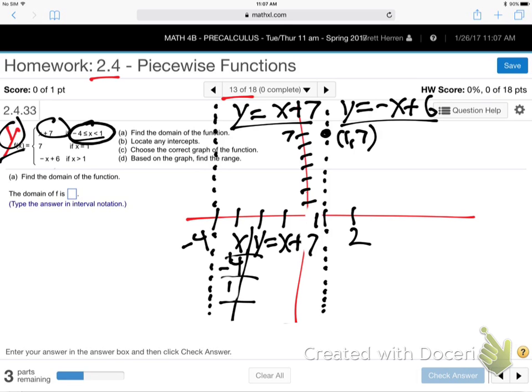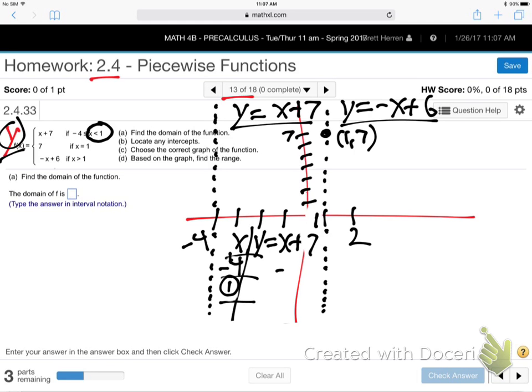Okay, so now if you're looking close, you might be thinking, wait a minute, Mr. Heron, it says less than 1. You can't do 1. You're right. So I'm going to circle the 1 because really it's going to be an open dot there. But I still need to do 1 because, yes, it can't do 1, it's not equal to 1. It's not right on 1 exactly, but it's infinitesimally close to 1. It gets to 0.999999, basically gets to 1. So I still got to check 1. Does that make sense what I'm saying? Let's plug those in and we'll keep going.